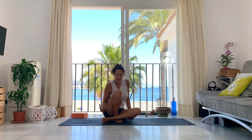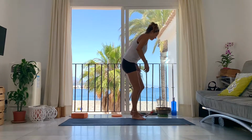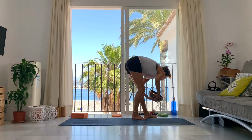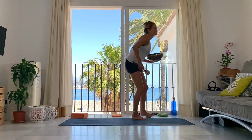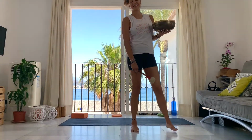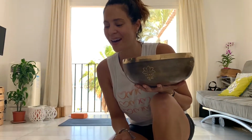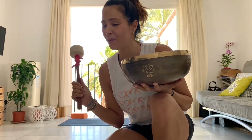So allow the muscles of your body to soften. Allow the breath to be natural. And allow your mind to keep focus on the breath. So if you notice that the thoughts are coming to distract you, don't resist your mind. Be kind with your own mind. But notice the thoughts coming and allow them to go. Just breathe them out. And again, allow your thoughts just to come and to go.